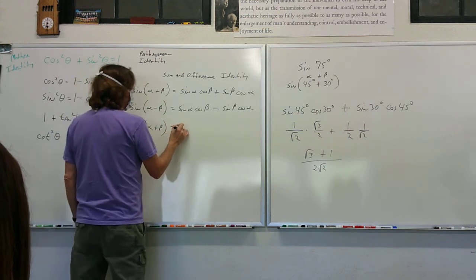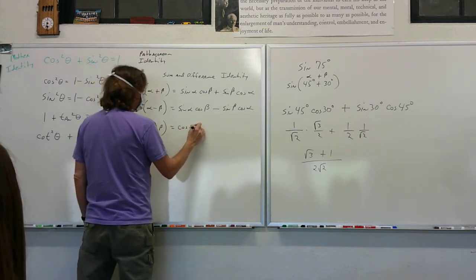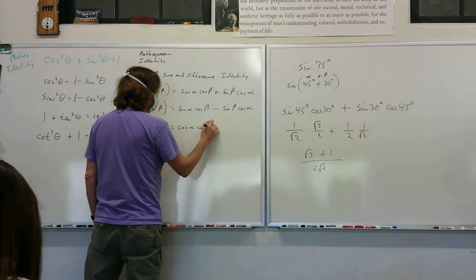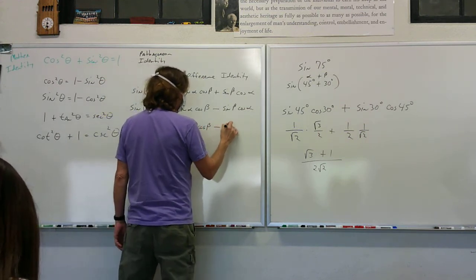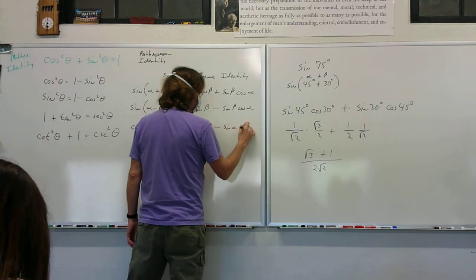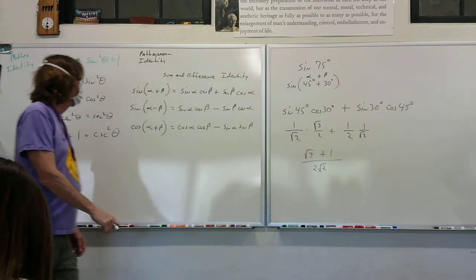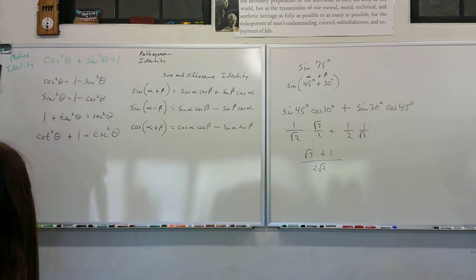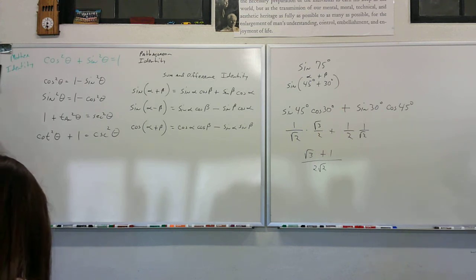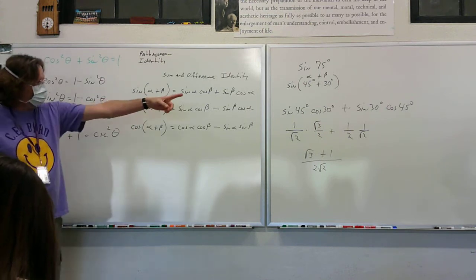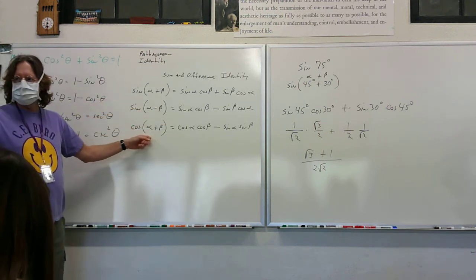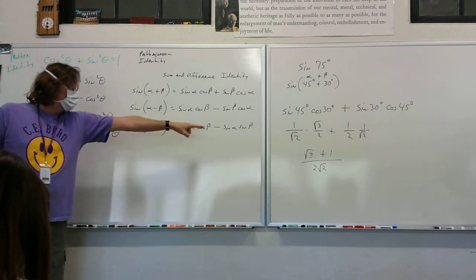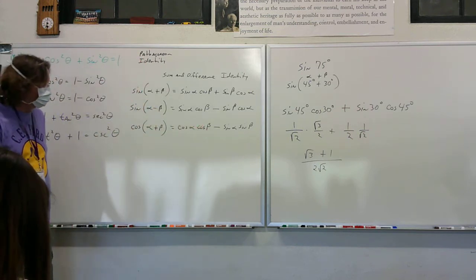is equal to the cosine of alpha, cosine of beta, minus the sine of alpha, sine of beta. All right? And yes, if that's a plus sign there, that is a minus sign there. People miss that one all the time, so they think you just have to do it this sign. All right? And the example for that would apply to this. If you want to know the cosine of 75, 45 plus 30, put them into that formula, and you're on your way.